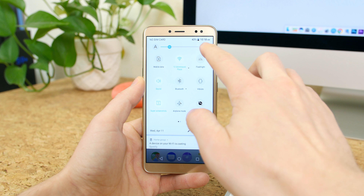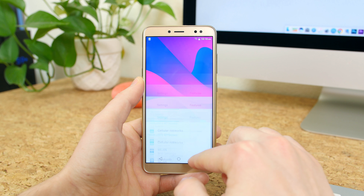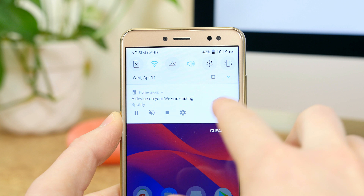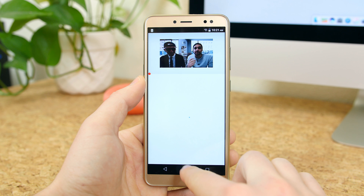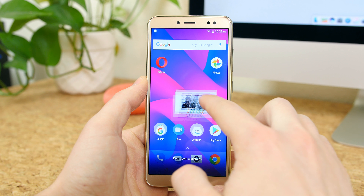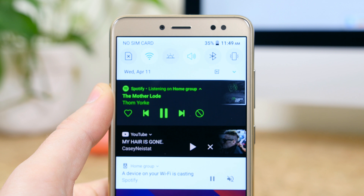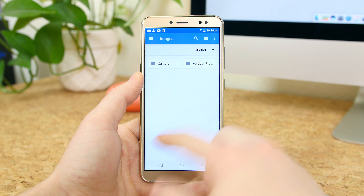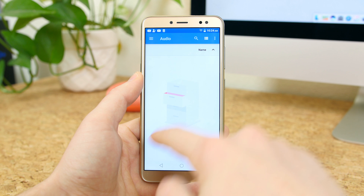Even so, I still believe this is a step in the right direction when compared to other skinned Blue smartphones. With Android Oreo there's a handful of really neat features now available: you can snooze notifications quickly and easily; picture-in-picture mode will minimize the app you're in to allow you to navigate to a different area of your device; Google's autofill API is now available to help you quickly sign into your favorite apps; you now have themed notifications; and there's even an expanded native file manager built in via the downloads app. You get all of these features in a sub-$200 smartphone.